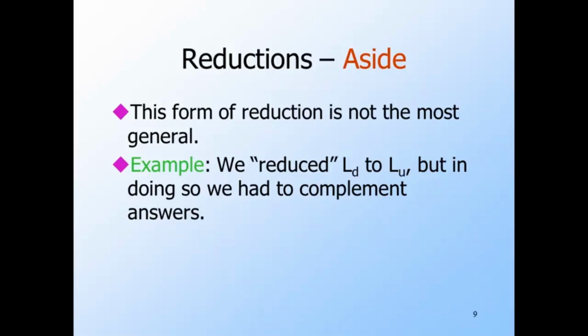Moreover, after doing a transduction where we turned input W into W111W, we had to complement the answer that we got from the hypothetical algorithm for L sub u. That is, we turned a yes answer into no, and vice versa. In the simple version of reduction, we are not allowed to modify answers in this way. We have to take whatever answer we get.